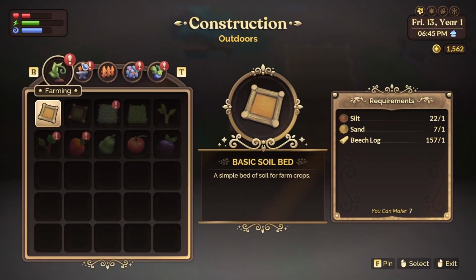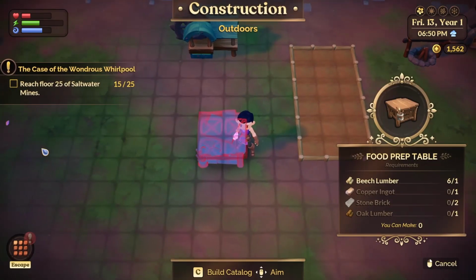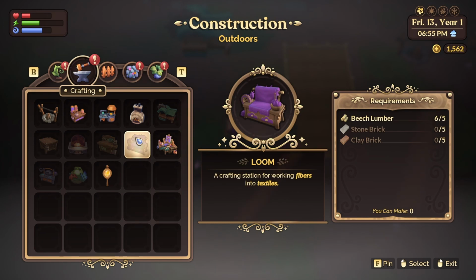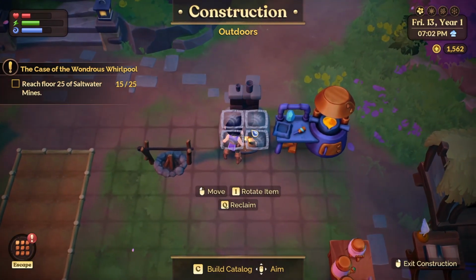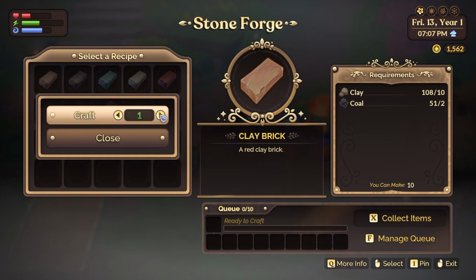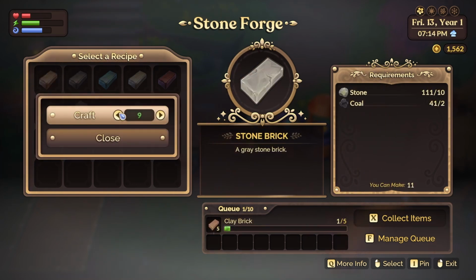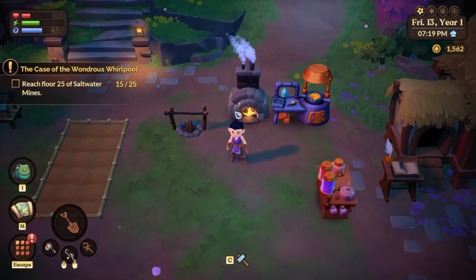Let's look. Machines. Lumber station, food prep table, no. Garden bench, loom. Stone brick and clay brick. I need 5 of each. Okay. Let's exit build mode. Clay brick. I can only do... No, I can do 5. 5 and 5. We'll make that.